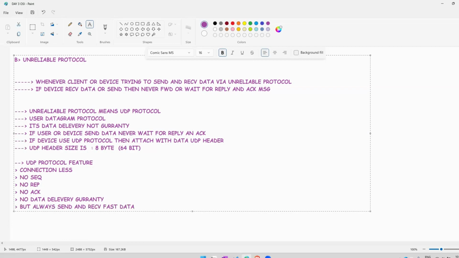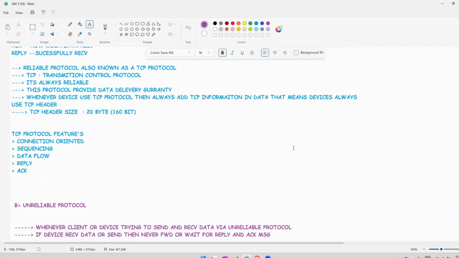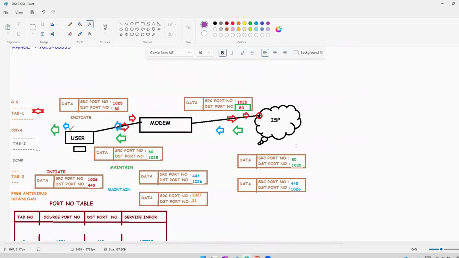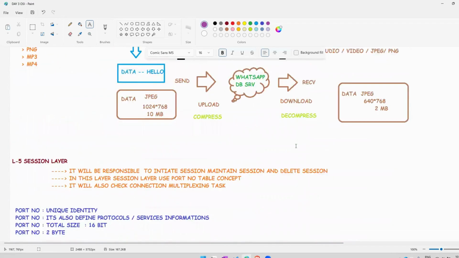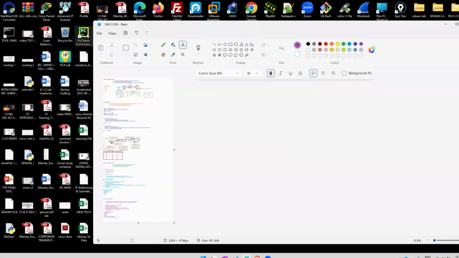Clear? Is this thing clear, dear? Any issue? No. Okay. Go through this small video. Tomorrow we discuss the transport layer, both protocols. Tomorrow we discuss the network layer, data link and physical also. And then OSI is complete. Any doubt? Step by step we follow the OSI model, because this is a very important part.